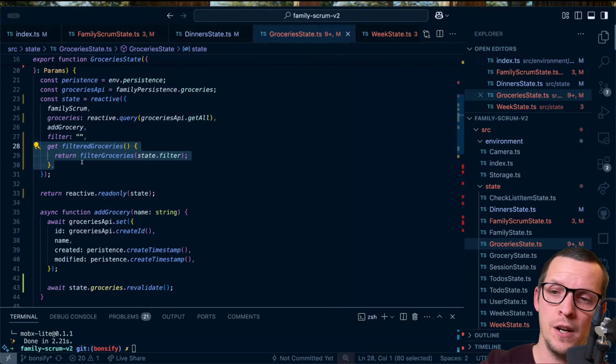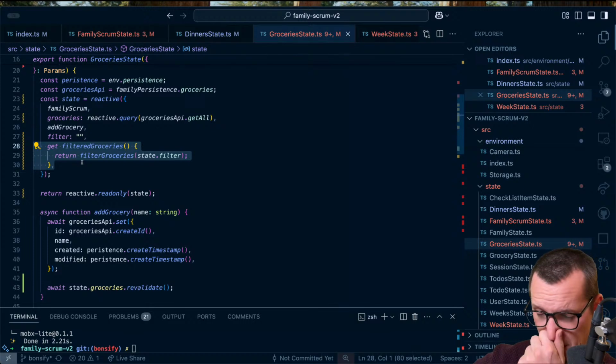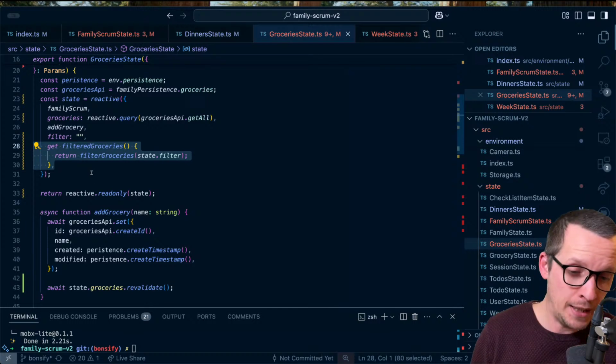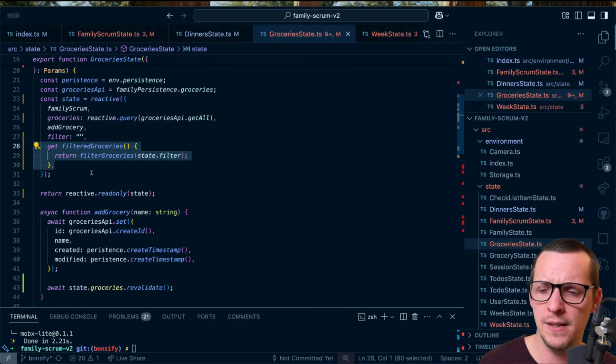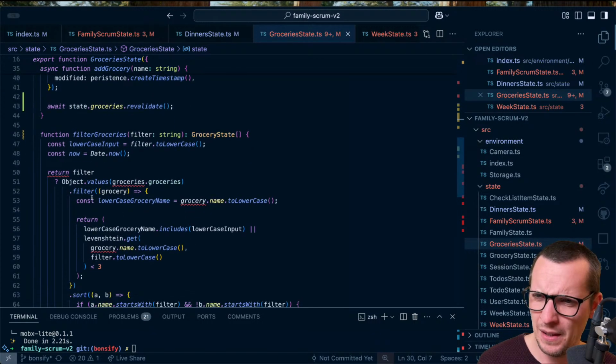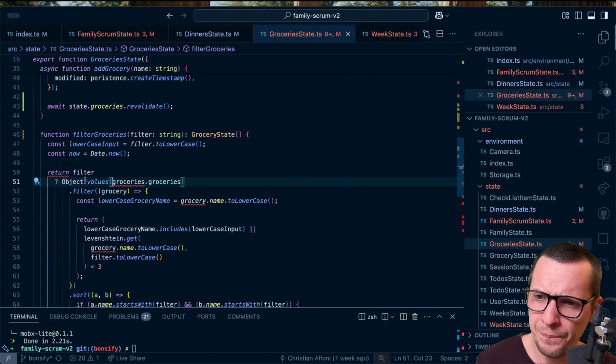So it goes expired. Next time I access filtered groceries, it's going to recalculate it. So it's only valid as long as something is observing the filtered groceries. And it has to be this way, or you would have memory leaks. But I'm going to do this. I'm happy with this. So we're going to return.